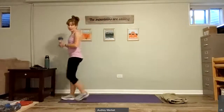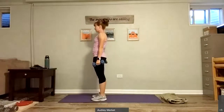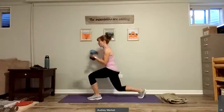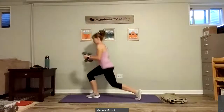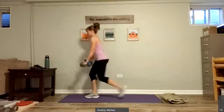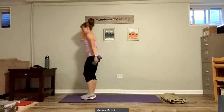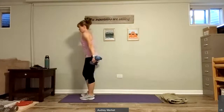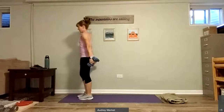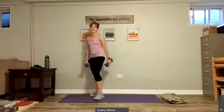All right, grab that second weight, if you want to do bicep curls for the second half of the legs, okay? Here we go, big step with a curl. Just a raise. Two more. This is the last one. Nice, you made it through.